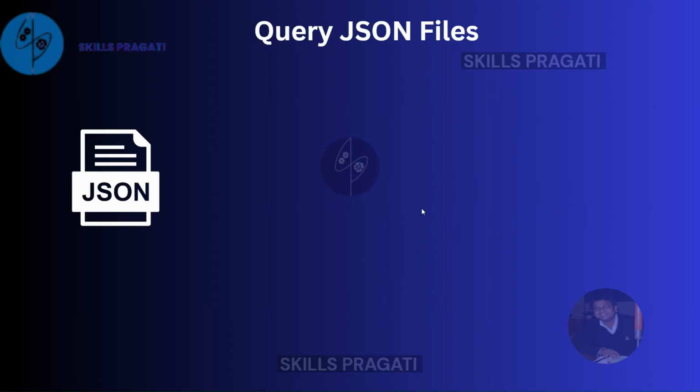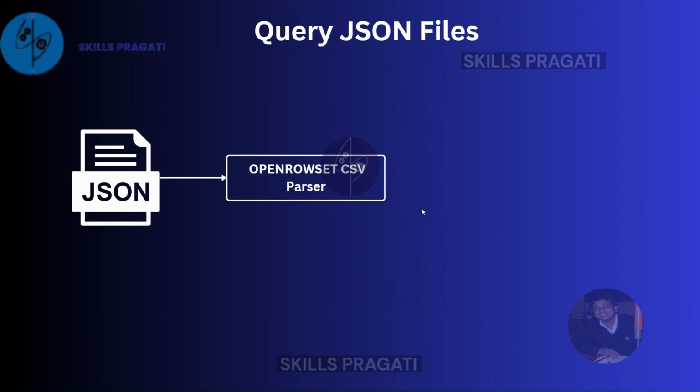As we saw previously, the OPENROWSET function doesn't have a specific parser for JSON documents, but we can use a combination of the CSV parser and a couple of functions to query JSON files using Serverless SQL Pool. First, use the CSV parser to read the JSON file and output each of the JSON documents as a whole record. As you know, in a JSON document, each element and value is separated by a comma. So if we leave the default field terminator of comma, it'll split the JSON document into many little pieces, which is not what we want.